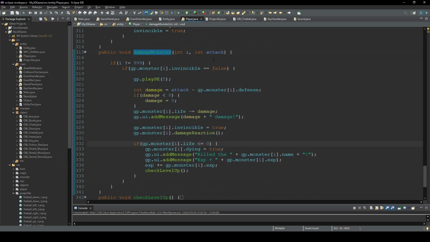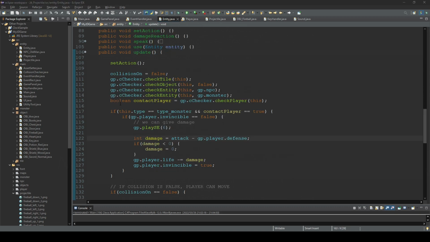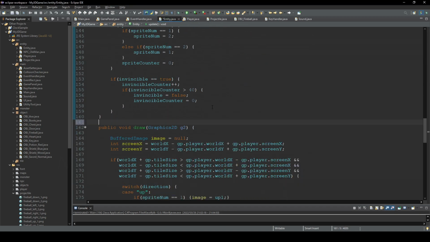So we can pass this attack parameter. So after this update, public void damagePlayer, I think, and receive this attack.